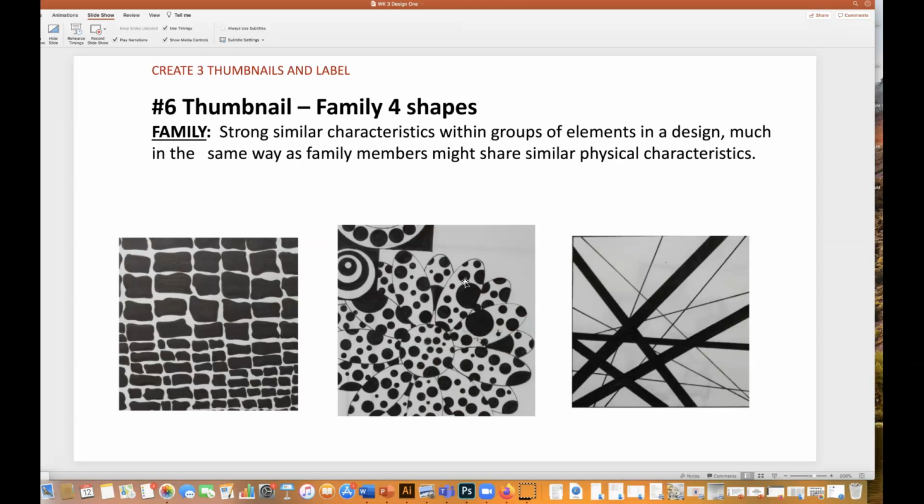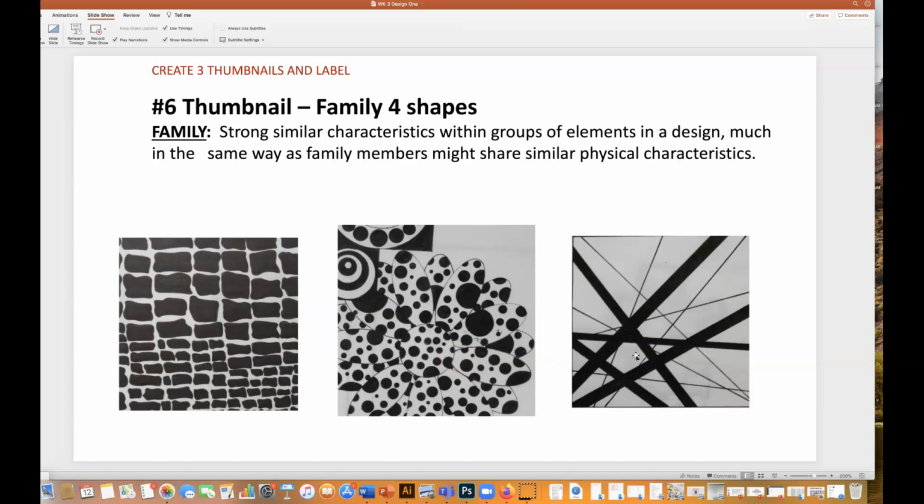Okay, the next one is a family. This is unlimited shapes, but a family is shapes that are similar, okay? So you've got all circles, different sizes, and you've got some ovals. They're similar. It's like members of your family. It's similar, so you don't see any squares. They're all circular. This is kind of organic shapes. It kind of looks like, I don't know, an alligator thing or something. All of these are different, but they're similar. So an oval and a circle is in the same family.